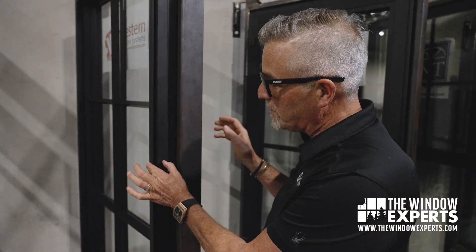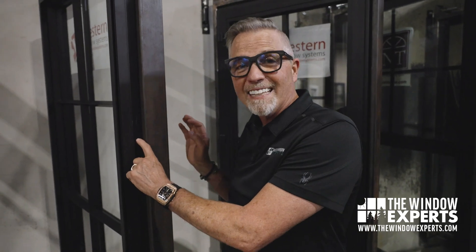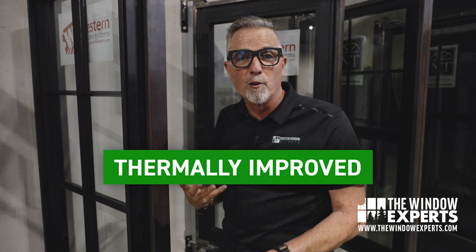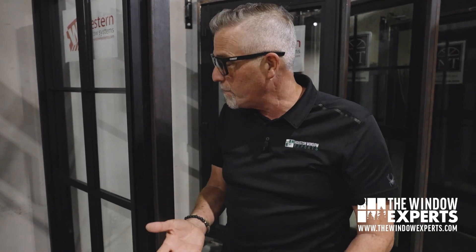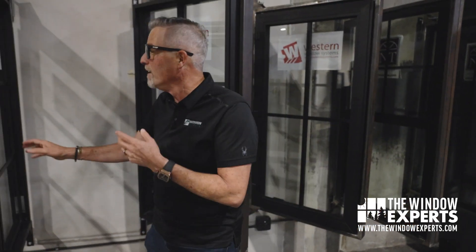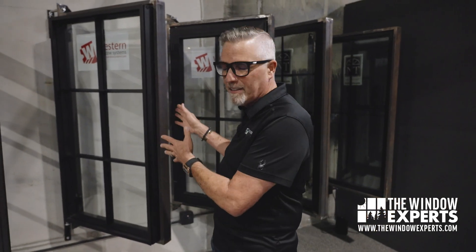That's where you take the outside frame of the aluminum and the inside frame of aluminum, and those two never touch. This is what separates the two — this will not conduct the heat like aluminum will. Aluminum is a great conductor of heat, so that's why you don't want aluminum that is not thermally improved, not thermally broken, or not thermally bridged. Those are the terms we use. My favorite aluminum product is going to be thermally improved, and the best most efficient aluminum we can offer is through Western.